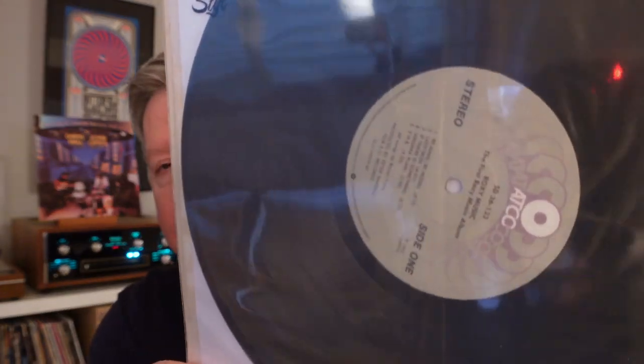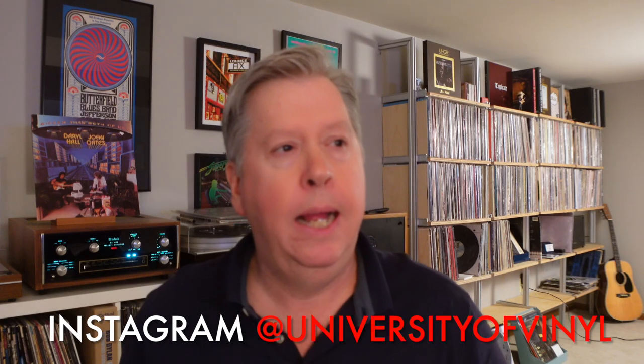This is the reissue I'm talking about — it's on that kind of transitional ATCO label. But the most important thing I want to talk about is it's another incredible mastering job by George Piros. George Piros is well known out there. I have a video, I've featured many videos on mastering engineers, George Piros included — I've got a playlist you can check out. Anyway, great mastering engineer. He has incredible presence, a wide sound stage — not him, but the records that he's worked on. It's got a fantastic mix, fantastic EQ — slam, drive, punch — all of those descriptors are usually present in a George Piros mastered record.